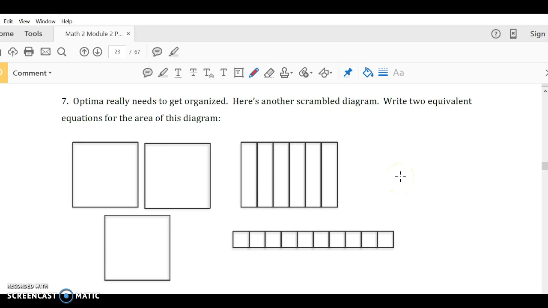Okay, let's take a look at number 7 now. We have 3 squares here. So we know we have 3, like such. Here I have 6 of these. So if I divide that by 3, each of them get 2, and if I make this square, 1 goes on each side.